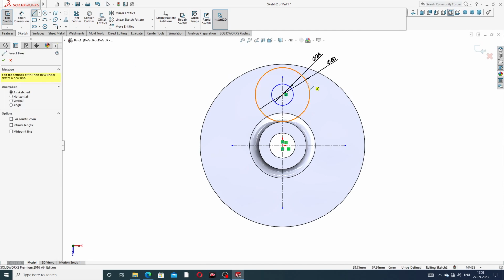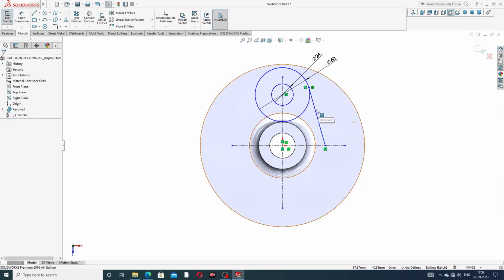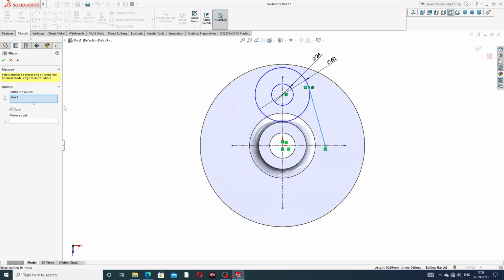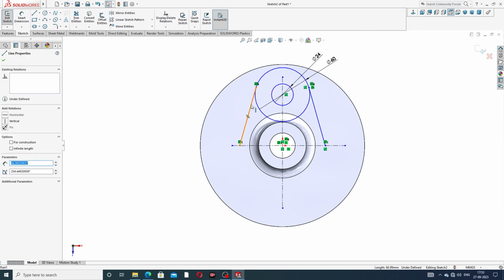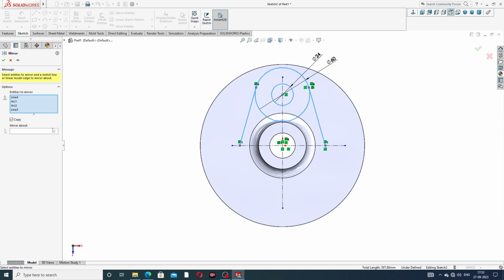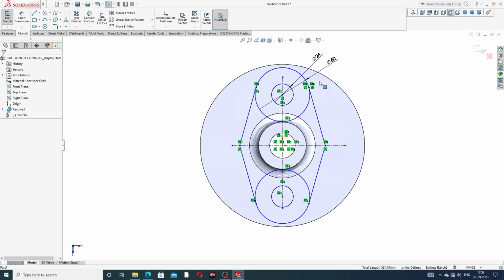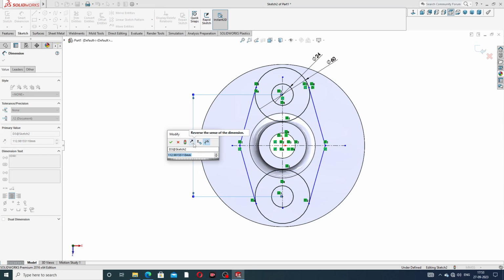And connect a line that is tangent, and connect to this, and again select this line and mirror entities, and click mirror about this, and again select all, press the control button, and select all here one by one, and use mirror entities, and going to this mirror about this, click OK, and align a dimension, this point to this point, distance is 120.